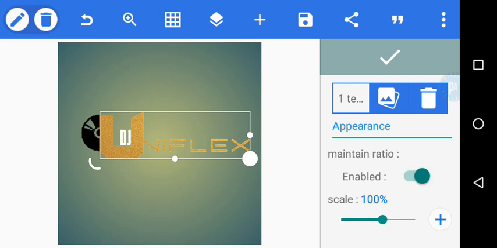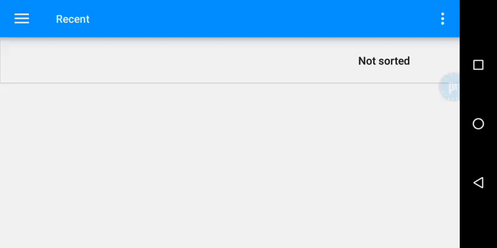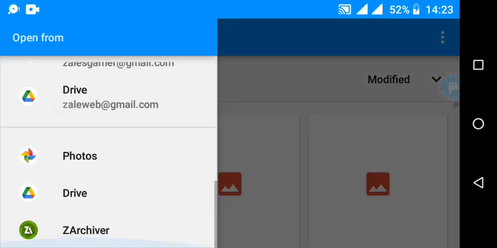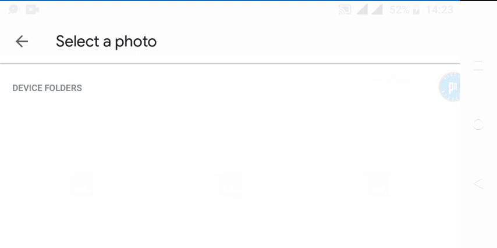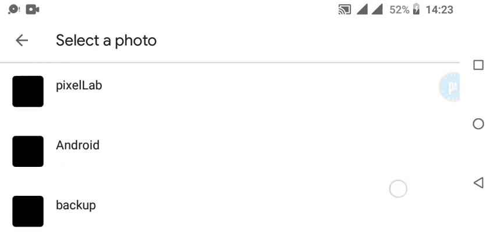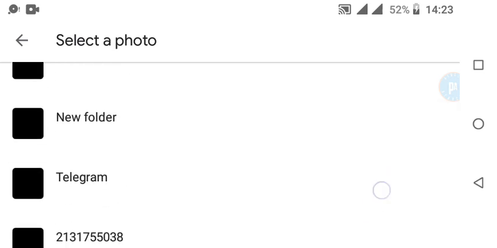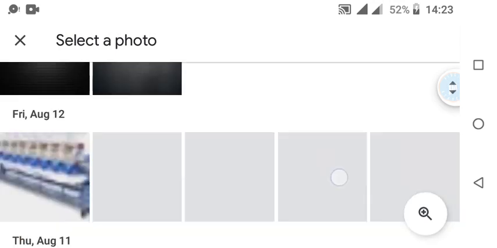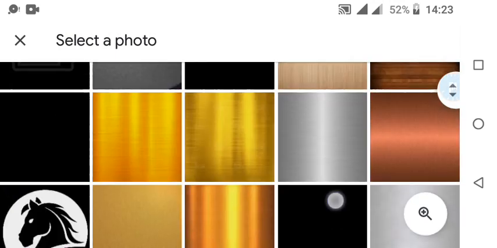So now the texture does that. It will change everything well for you, so it will make sense. Now, if you don't want to use that texture, you can choose any texture you want to use. I might use this texture.